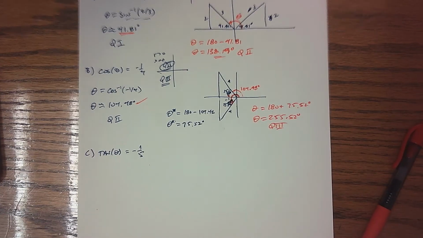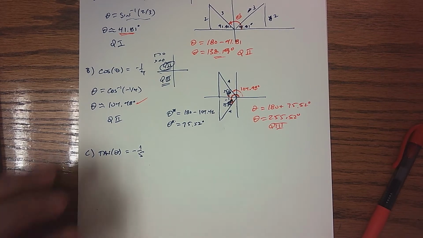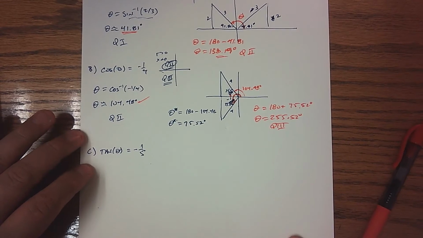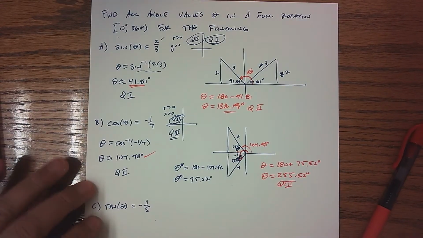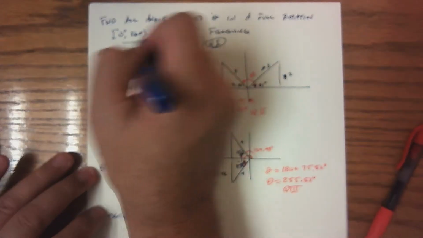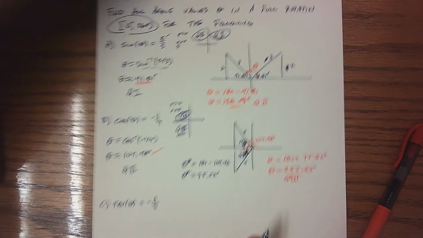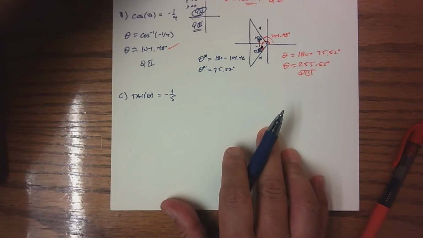Okay, so as I mentioned, this next one looks pretty basic, but it's going to create some more problems. And again, we really have to understand what we're doing, both previous knowledge and whatnot. Again, as a reminder, what we're trying to do is find all the angle values in the first positive rotation from 0 to 360 degrees. So watch what happens when we try invoking technology here.